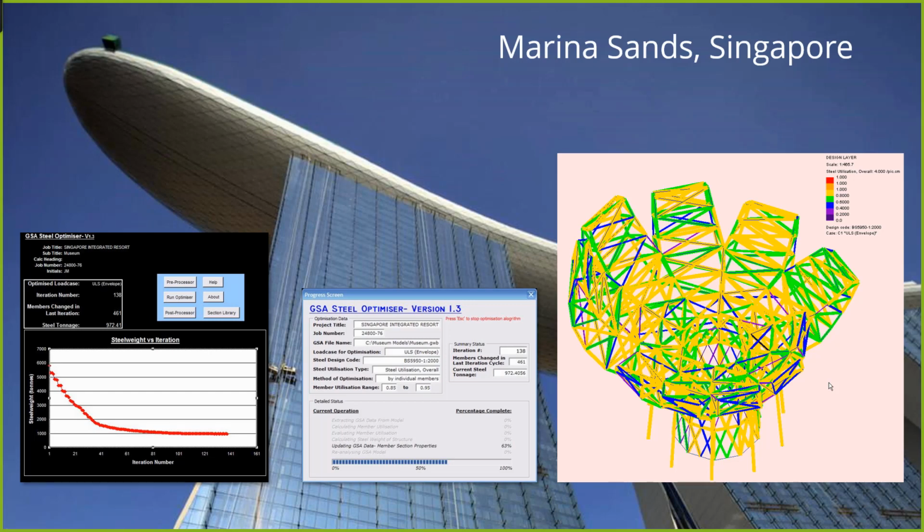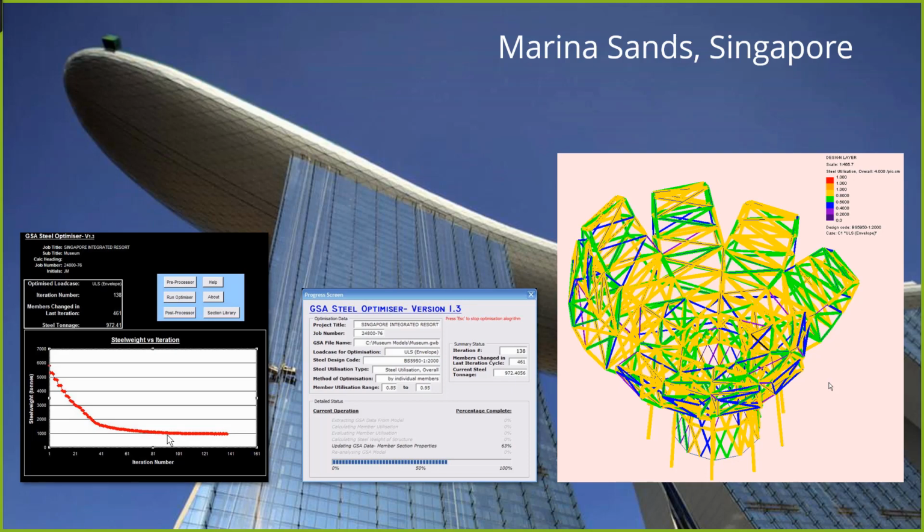Now, with moment frames, you change the stiffness of one element, it attracts more load, and so on. And so they're using optimization routines, which they wrote themselves, running with the GSA model, and you see the plot of the weight of the structure, and they achieved optimization at around 100 iterations to get down to the final answer there. And you see the weight saving goes from about 6,000 tons down to about 1,000 tons. Big improvement.